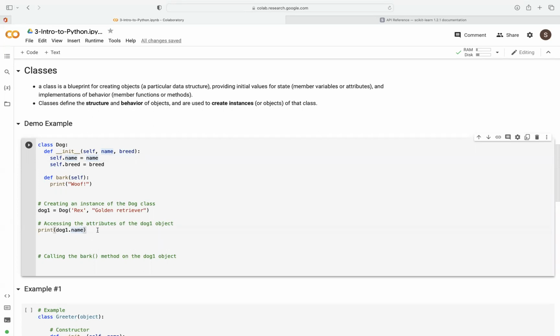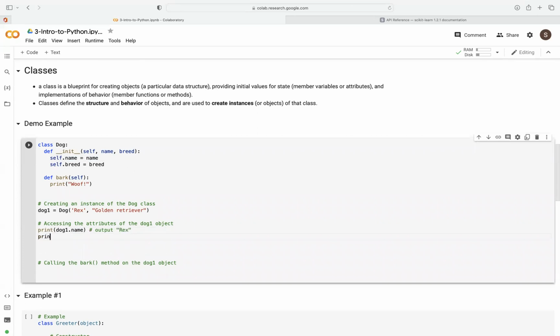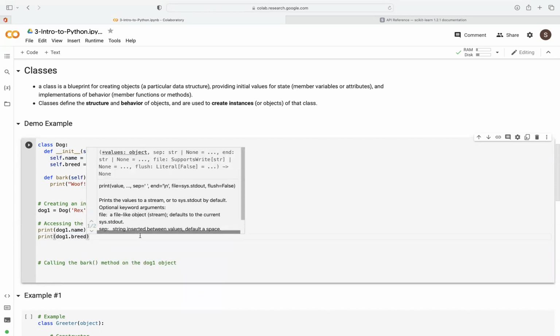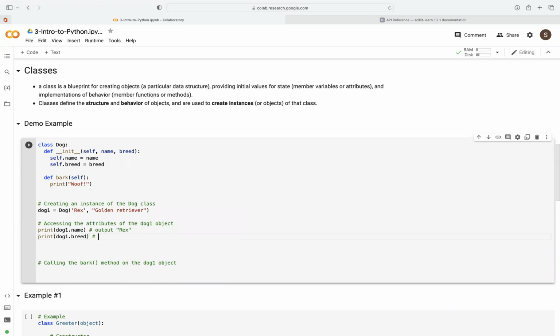So the output here should be Rex. Then again we want to print dog1.breed, and the output we should expect is golden retriever. So we can just copy this and paste it here.